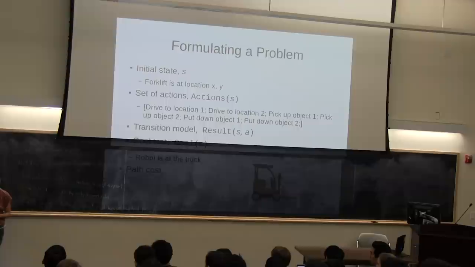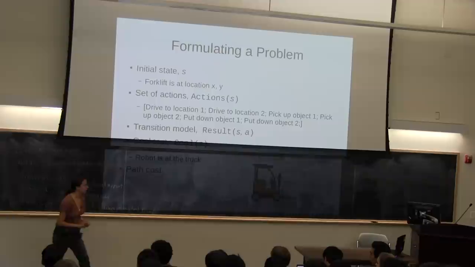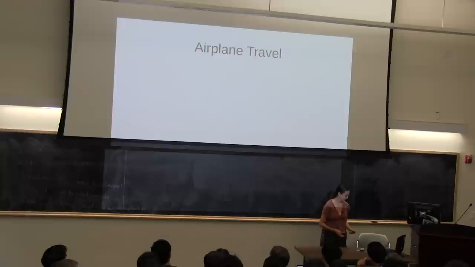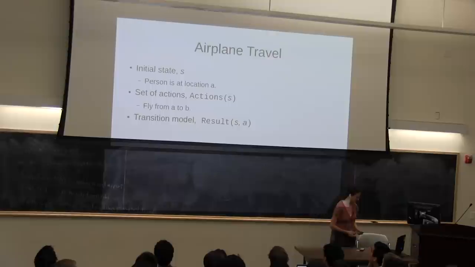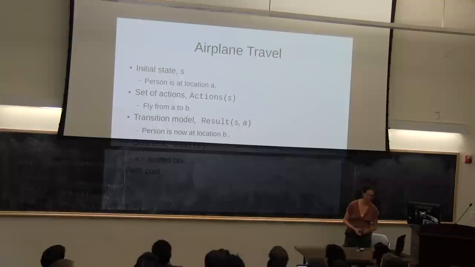And we'll see that the way that you formulate the problem, the decisions you make at this phase when you're approaching an AI problem, can have a large effect on how things play out when you get down to nuts and bolts and trying to code it up. So there's a lot of different trade-offs that you can make in this process. All right. So this is what I had in my slides, mostly what we wrote down, goal test. And I left path cost blank because it's so open-ended.